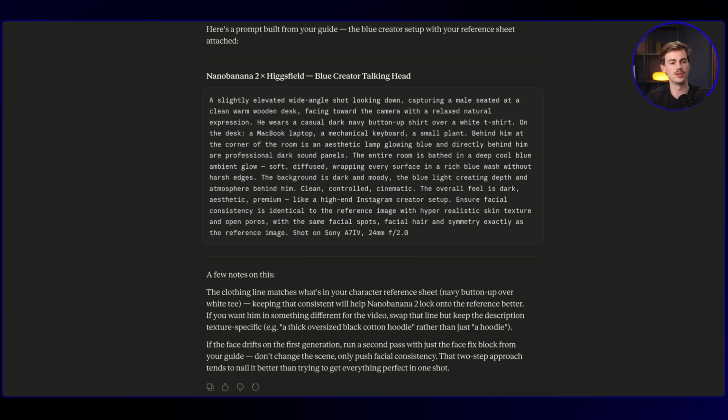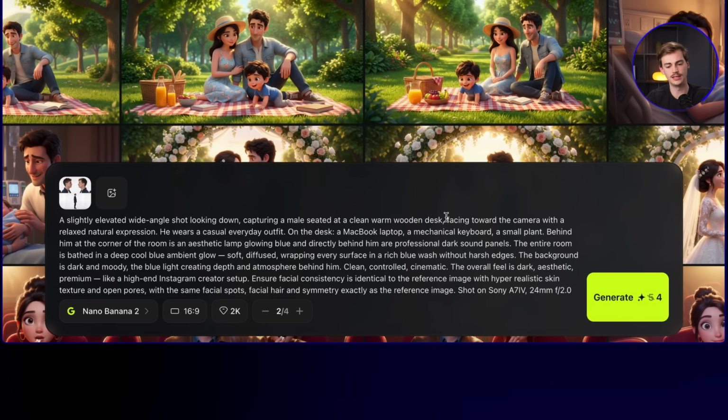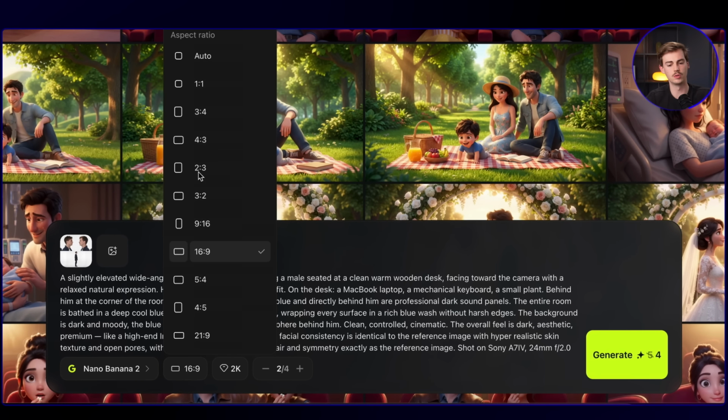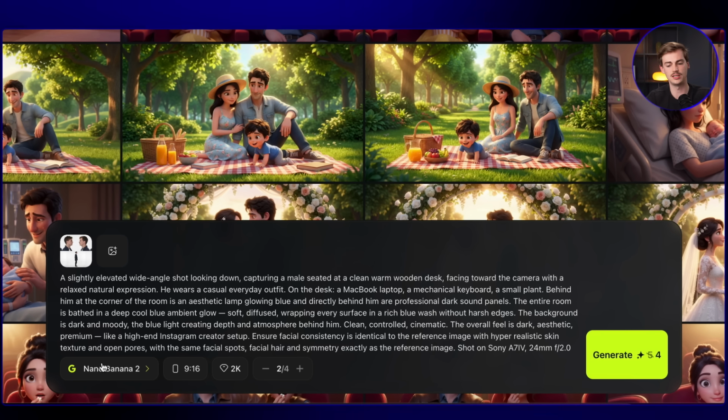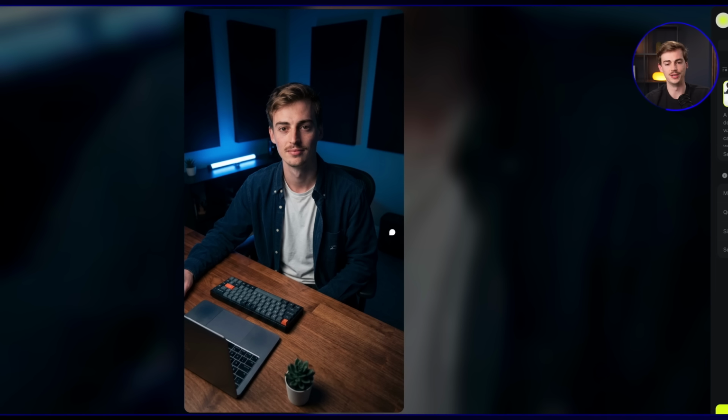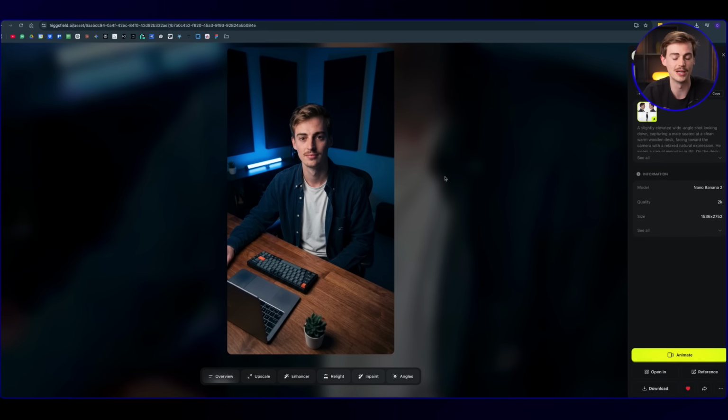Then you copy that prompt and you take it back to Higgsfield and then you paste it in there. Also attach your character sheet. And in this regard, we're going with a 9:16 image in Nano Banana 2 and then you hit generate. This is the image it made for me. And this is quite familiar with the setup that I'm actually rocking. Like I also have a similar type table. I also have a keyboard in front of my laptop, and then it comes up with something like this, and I would say this looks just like me. Even the setup looks familiar, even though I didn't instruct it how my current setup looks like.